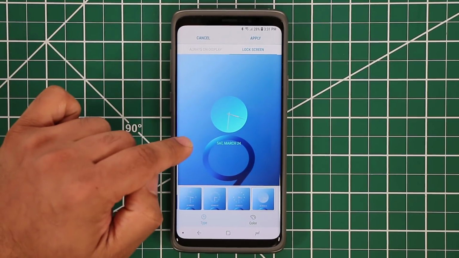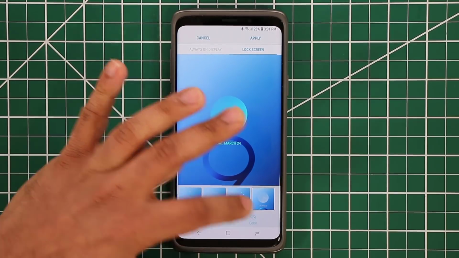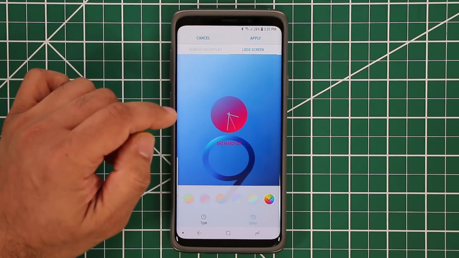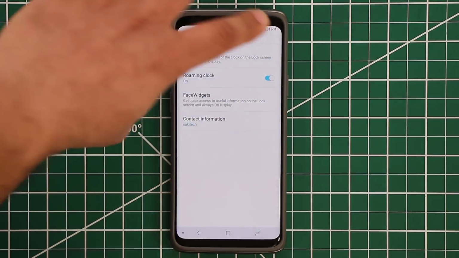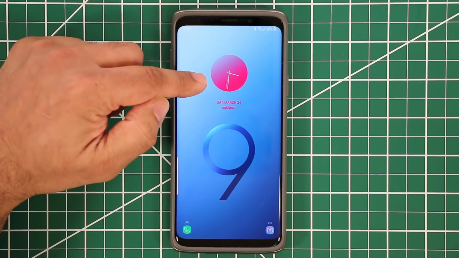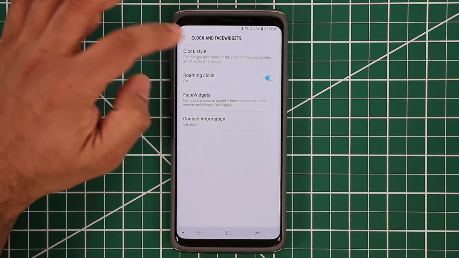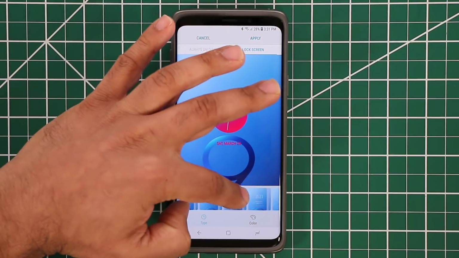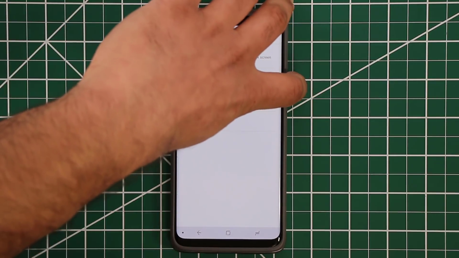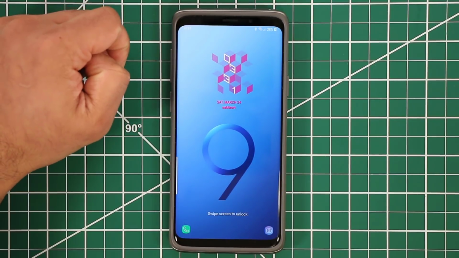And on top of that, after you pick the type of the clock, you can actually change the color of the clock. So if I turn this into a red clock, if I click apply, and if I go to the actual lock screen, this time it's going to be a beautiful little red clock. Let me go back in there. Again, if I was to pick something else, let's just pick this fancy one over here. Click apply. As you can see, we have that beautiful little clock.